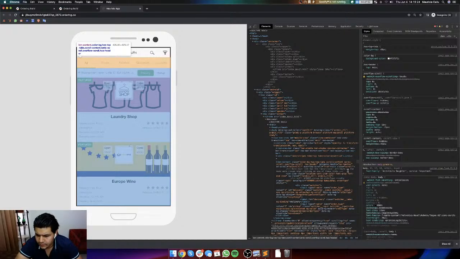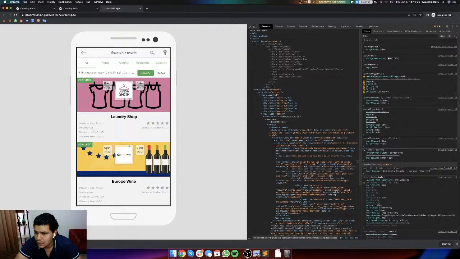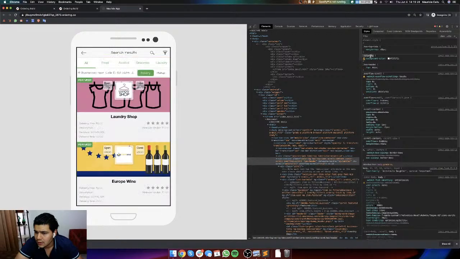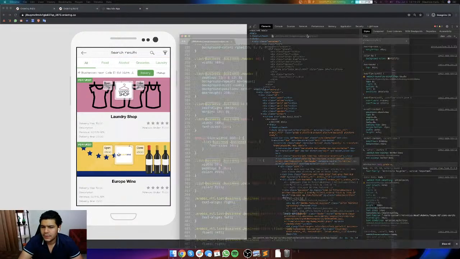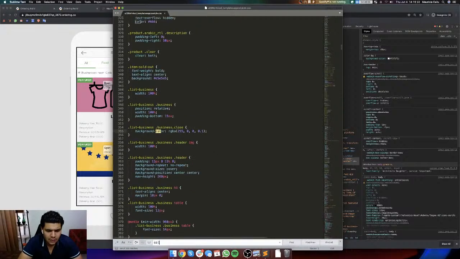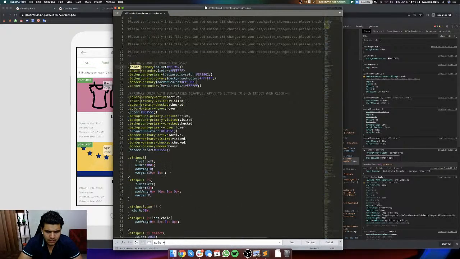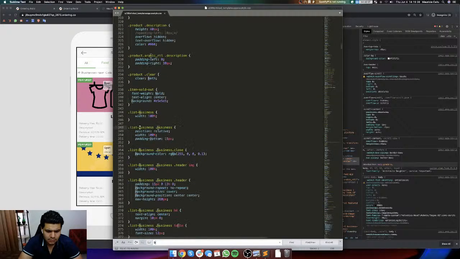Okay. Color background. Let me see if I can find it like that. Background color.